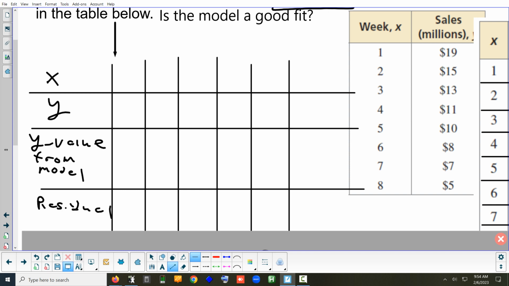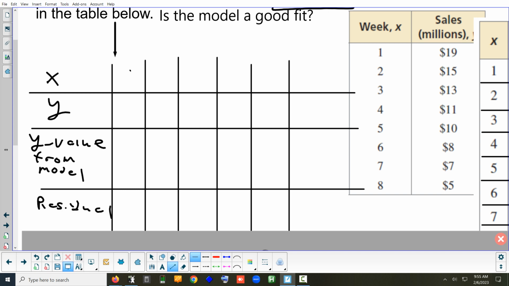All right, let's start with our first x value. The x and the y values are basically coming from this table. This is some problem about how many weeks had gone by and how many sales. I think it was about a movie. After week 1, how many sales were generated by the movie. And then the longer the movie was out in theaters, it didn't generate as much money because people had already seen it. So it started to drop.